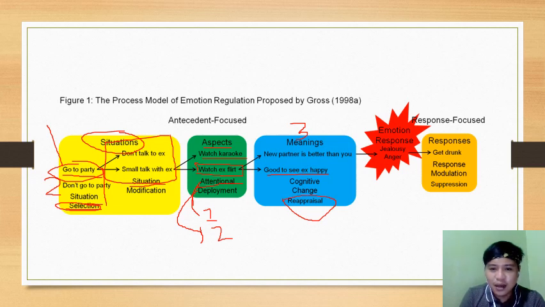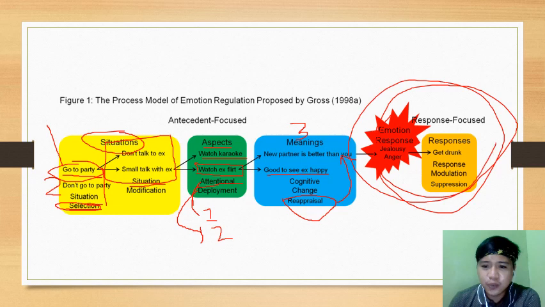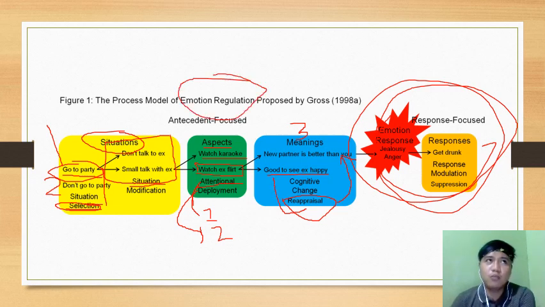Ngayon, kapag ang pinili mong meaning ng utak mo is the partner or the new partner is better than you, of course, the emotion response, which is the last stage here, is jealous or anger. Magagalit ka, right? However, if you will be appraising, if you will be interpreting, or if you will be creating meaning in a more positive way, ito na ipapasok dyan yung emotional regulation. Nire-regulate mo or ini-inhibit mo yung nararamdaman mo.